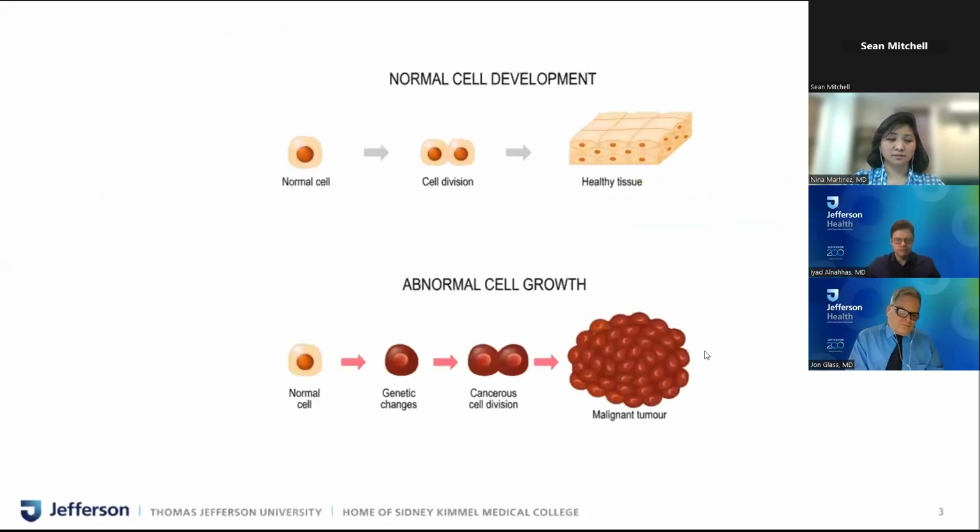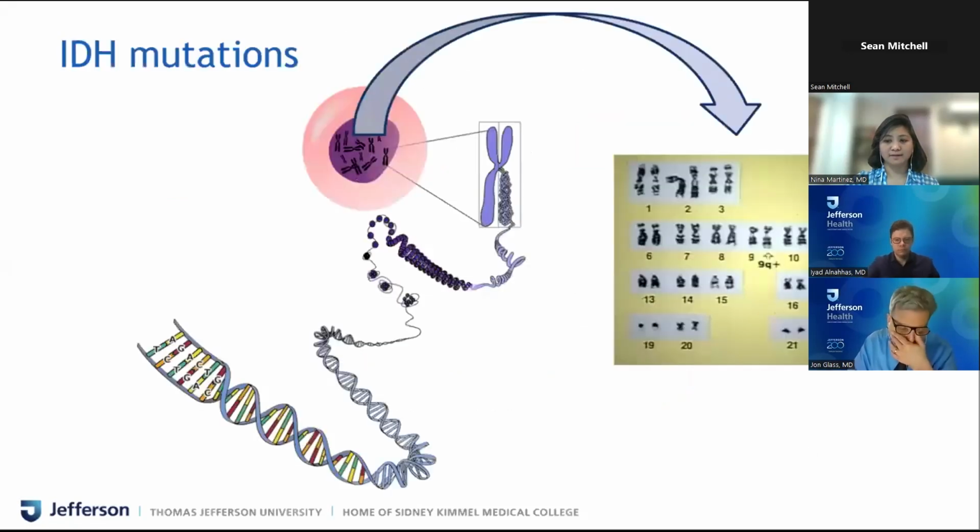As he also mentioned earlier, cell damage can lead to changes in DNA, these genetic changes, and these are what we refer to as mutations. Some of those mutations are silent. In other words, they don't affect how the cell normally functions. We probably wouldn't even notice that there's a mutation. And then sometimes they aren't. And the best example of that is when a tumor forms. To understand how these mutations lead to cancer, we first need to know what IDH does normally.